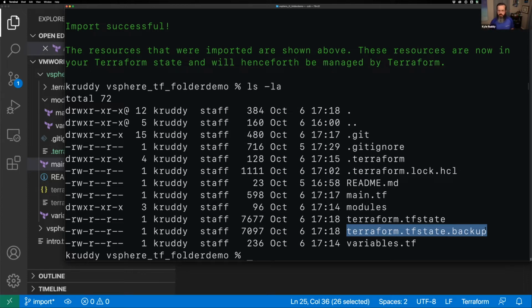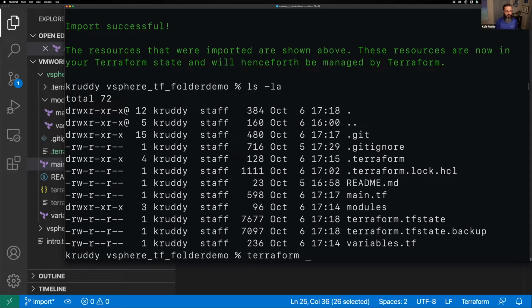so that it doesn't do anything crazy. It doesn't react in any way or form that way. Plus, that means it doesn't have to reach out to the environment and learn everything all over every single time, so it helps on the performance side as well. Now, what we're going to do is take a look at that folder that we just imported and see what that looks like when it comes to the Terraform state side.